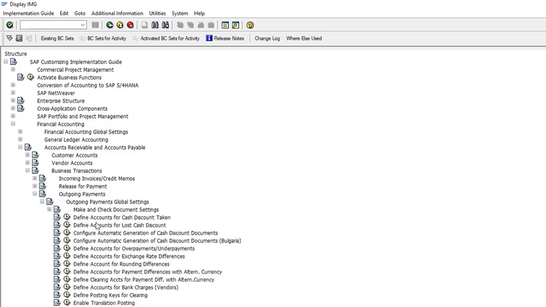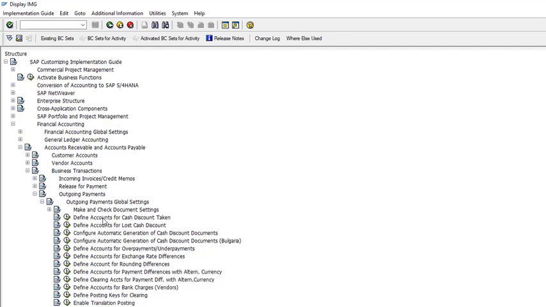So you can see that cash discount is here, overpayment is there, exchange rate, rounding difference. For all these three, you can use the one account. It's up to your company need. I use probably one account for all these three, and for discount it is different. Down payment is in another step I will show you.